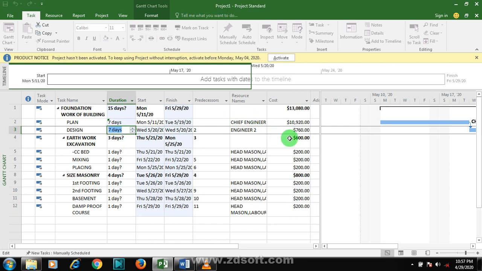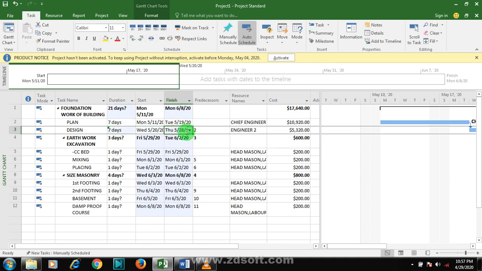You discover that it actually multiplies. Look at $10,926. Here, this one is already earning $5,320.